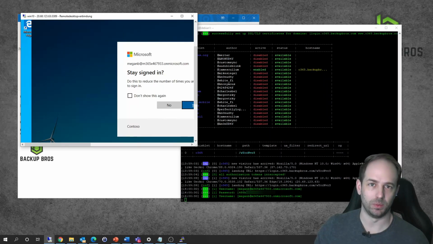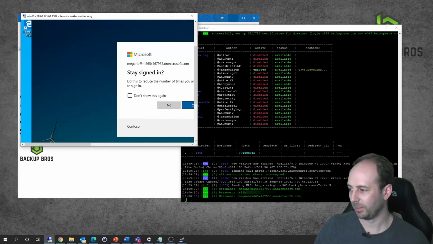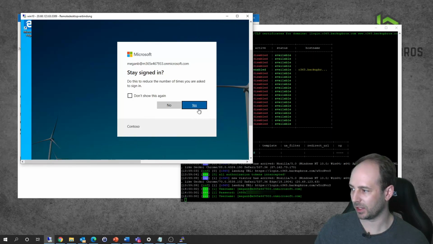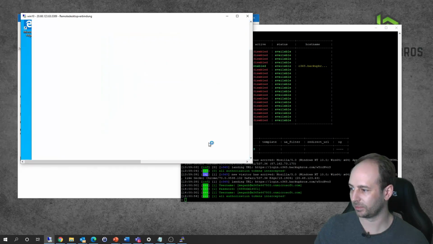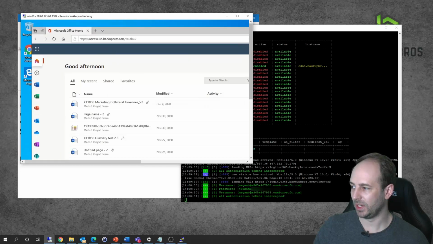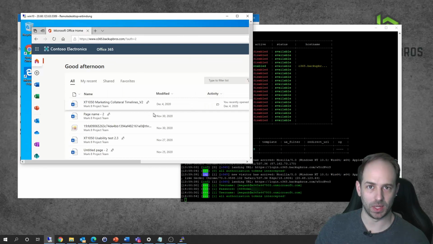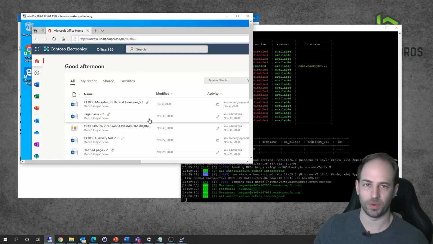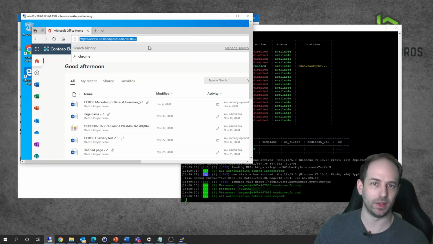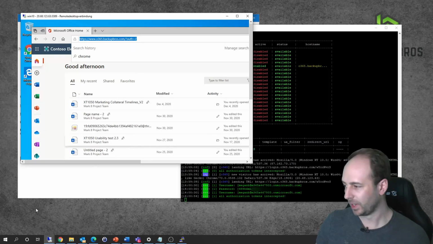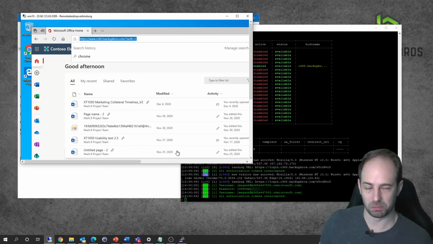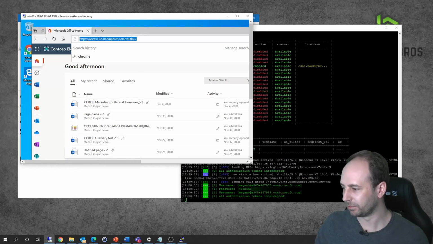For now you will maybe say, yeah, a standard login is not state of the art. It's more a multi-factor authentication topic. Yes, you're right, but you will see this in the next step. So let's say, yes, I want to stay logged in. As soon as I'm on the web page, and as you can see there happen a lot of redirects, I'm now in the original Office 365 environment. My URL is still the wrong one, so still the fake one, but hey, it looks like my data, so it should be something real.